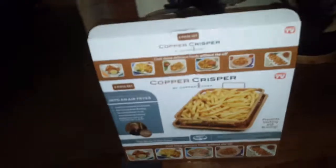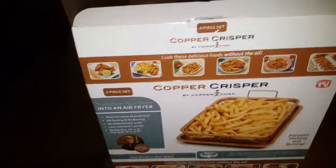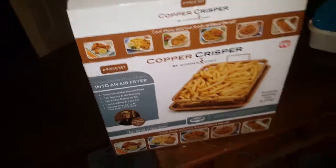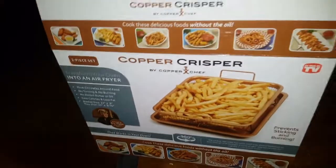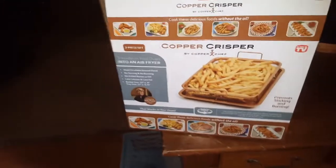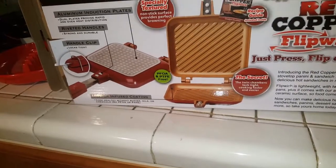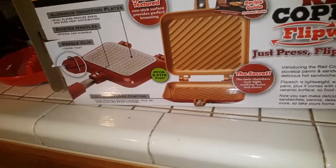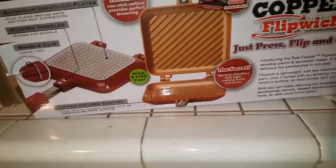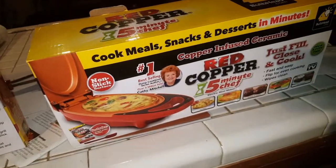Now on this right here, the Copper Crisper, as you can see on the box, the recipe book is really big, and you can do roasted potatoes on it. So today we're trying the tater tots. That's where we're going to try this and see how that works. And then on the Red Copper flip, we're going to try desserts. You put 2 pieces of bread, put some fruit filling in it, put it up on the stove and cook it and see how that works. And then we're going to do all that fun stuff. All right. Thank you. Stay tuned.